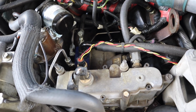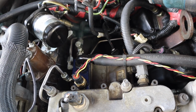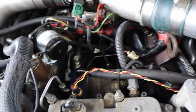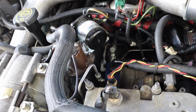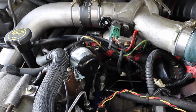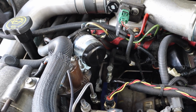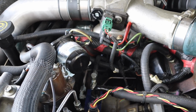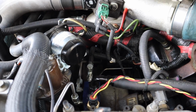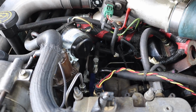Going into it, you will see I have somewhat of a billet block down there. It's the blue block that the sensor wire is plugged into and this fuel line is routed into. Coming off of that, I have this fuel line on the left right here, going back there on the left, right behind it, towards the back of the engine. I have another fuel line coming off that, kind of straight out the back of the block, and then another one routing to the right. So hopefully you guys can all see that. It is a 4-line feed kit.